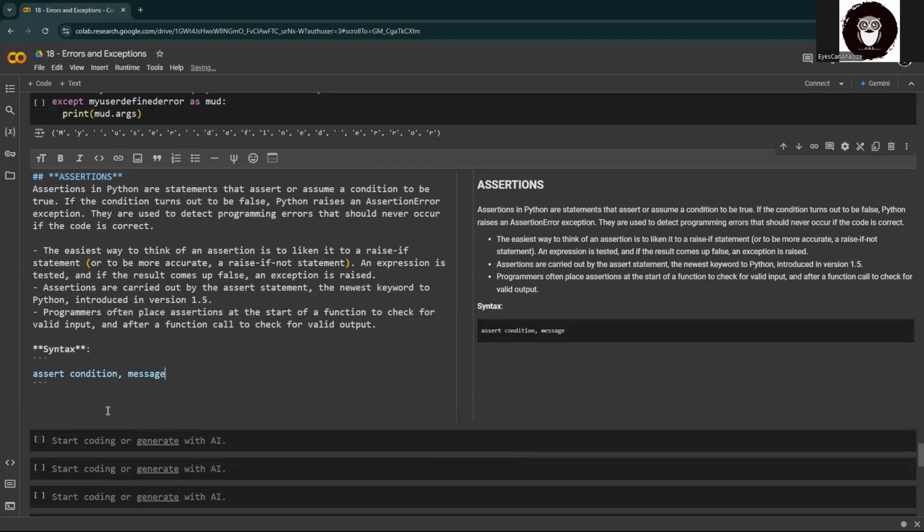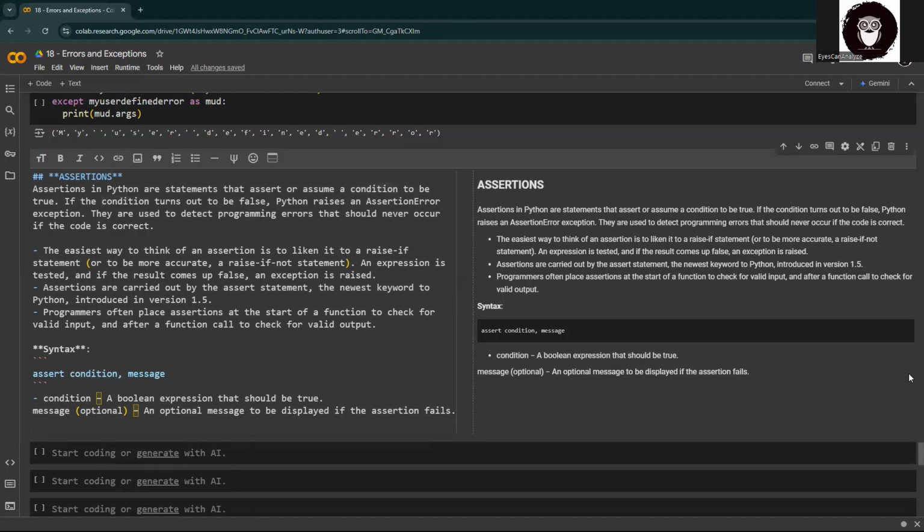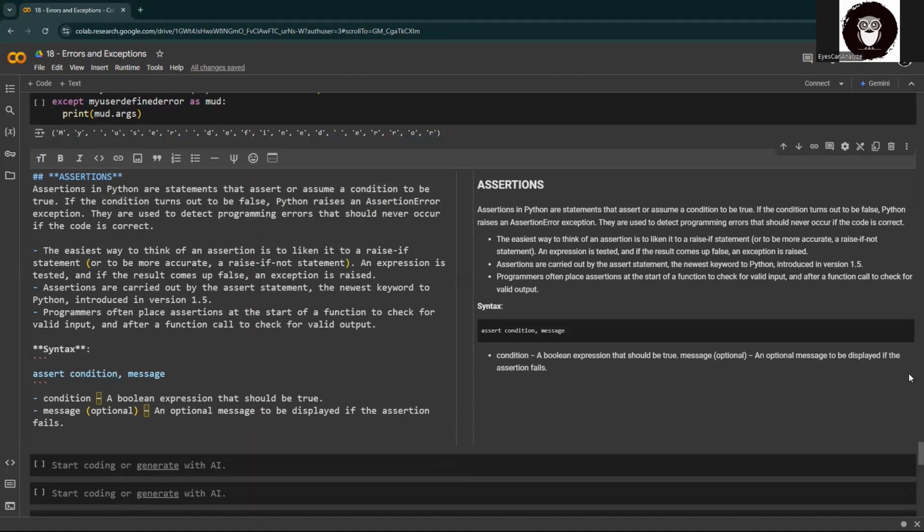So this is how it looks. The condition is a Boolean expression that should be true, and the message is an optional message to be displayed if the assertion fails. So this is what happens during an assertion statement.